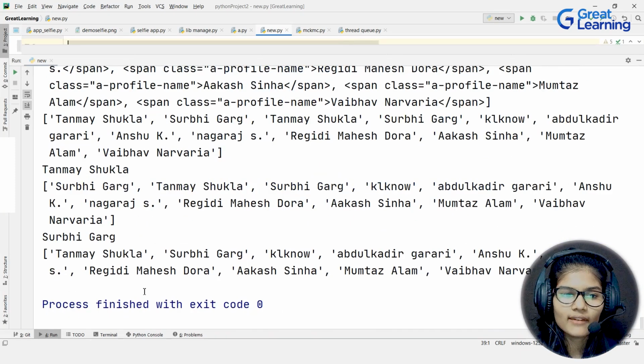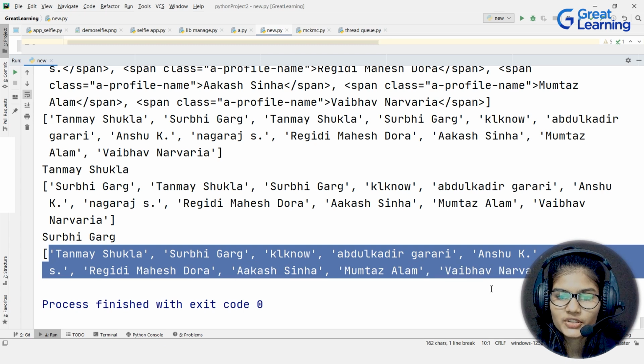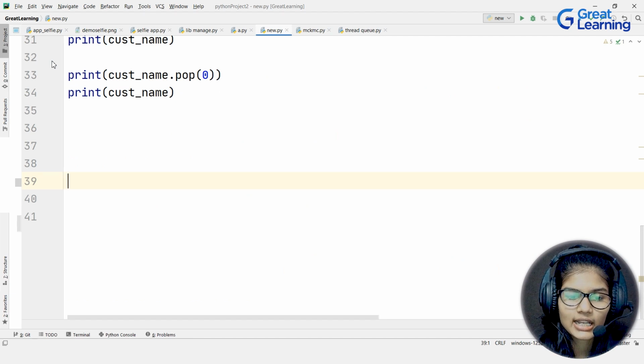Great. So now look at this name that was Surabhi Garg, that has been removed from my respective place. Now I am simply getting this particular list which is generated here, and now it has none of the names repeated in this list. So now this is my clean list which I have got here. Fine. So that is the thing I was doing at this particular place.